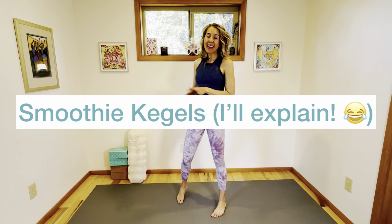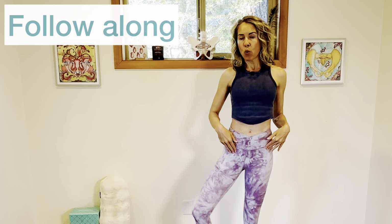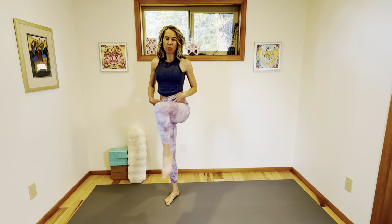All right, let's go ahead and get started. So if you want to follow along with me, let's do it. We're going to begin simply by gently warming up our hips. So just move your hips around in little circles, lifting your heel off the floor and just circling your leg around. Let's actually lift the leg off the floor a couple of times, just circling the hip around, loosening up the hip joints right here. And then let's shake out the bottom and shake out the top and do a little hip circle each direction. We're just warming up.